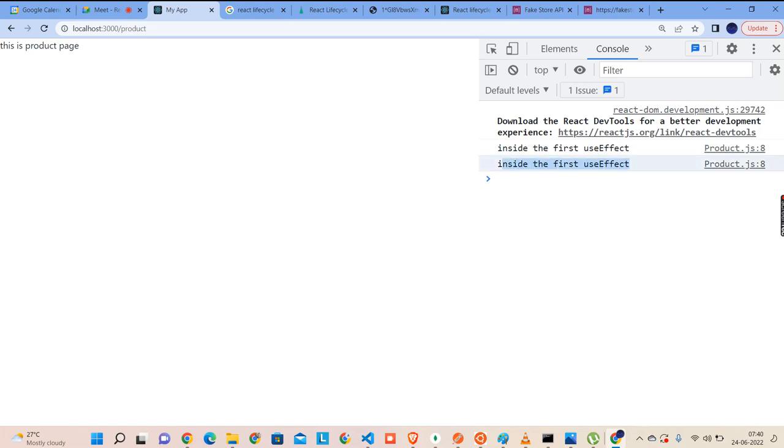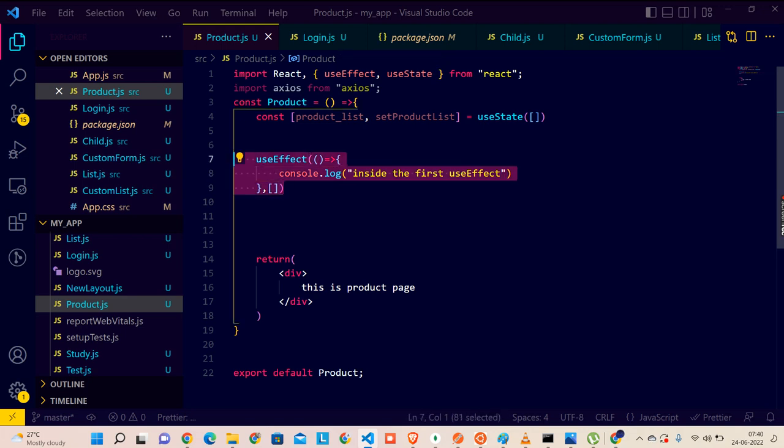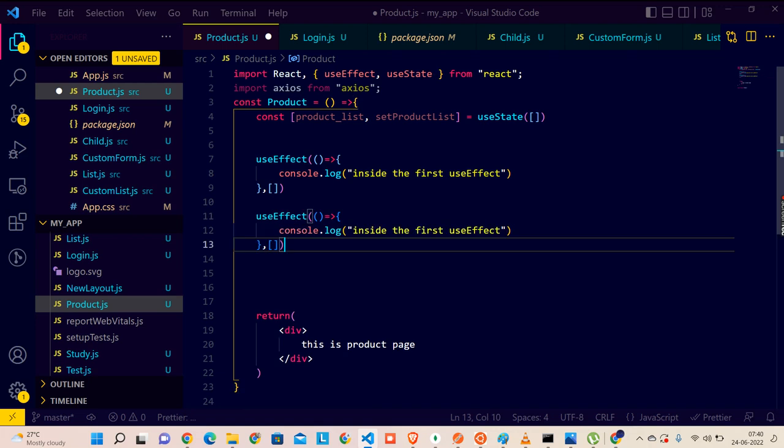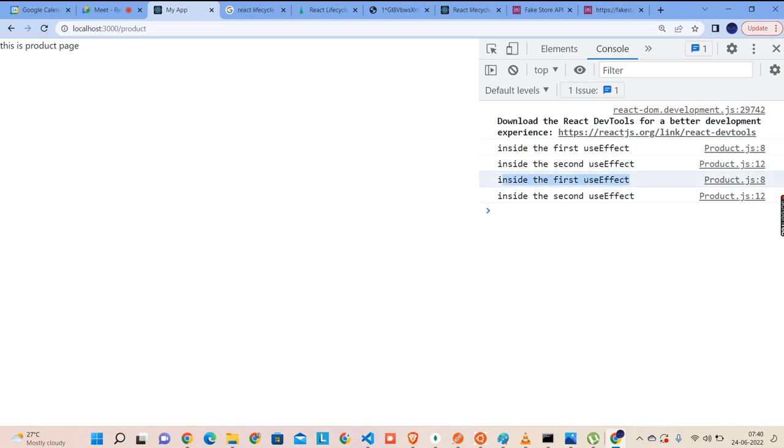Inside the first useEffect. Okay, we'll create one more. Now if you refresh, you can see here: inside the first useEffect, inside the second useEffect.